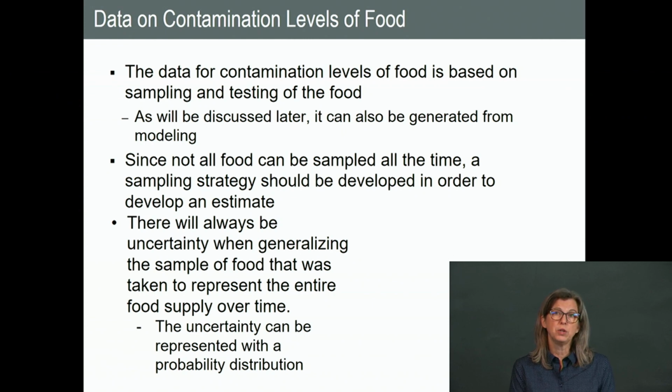So we do often use probability distributions in risk assessment. When you have uncertainty and variability, we're not going to go into that a lot here, but some of the more advanced materials talk about using probability distributions to represent uncertainty and variability in risk assessment models. And that's an important component, because we know that if we just use a point estimate, if we just take a sample of some chicken and average it together and say this is the concentration in chicken, that's not really true. We know that there's some uncertainty about whether that data really represents the true number, and you want to be able to capture that when you're doing your risk assessment.